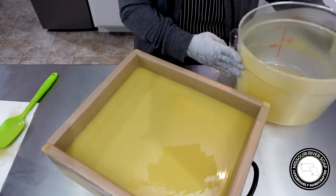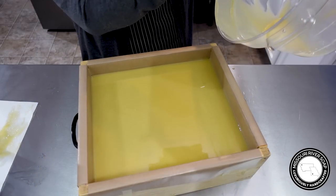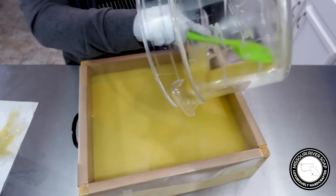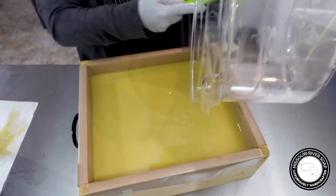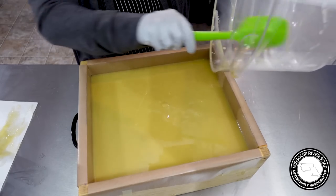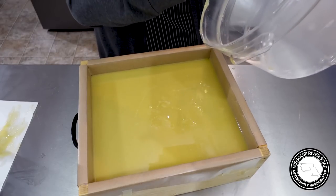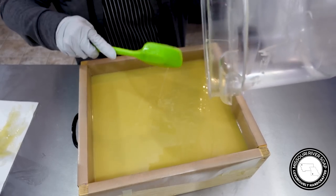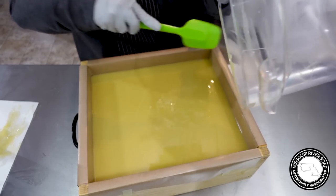Yeah, that looks about right for the smaller bars I'm wanting to do. I think I may move to some overall smaller bars, because with everything getting so expensive I want it to be a little more affordable. If I do a little bit smaller bars, then maybe you could try a couple of different things instead. I've always had fairly chunky soap bars and we love them, but I've gotten some soaps in from Lovely Body in Canada and Ellen Ruth, and a lot of those bars were quite a bit smaller. I really enjoyed them. With everything being so expensive nowadays, it'd be one way to be able to try more soaps.